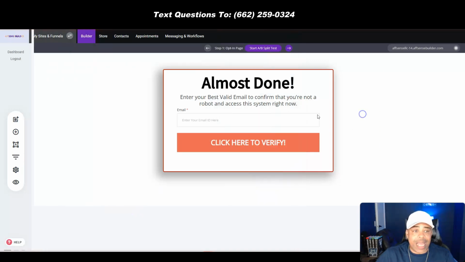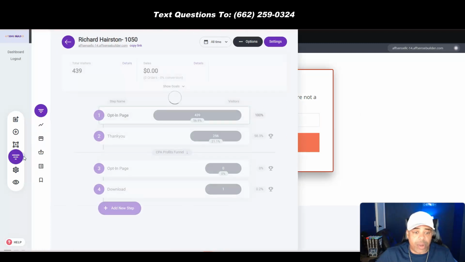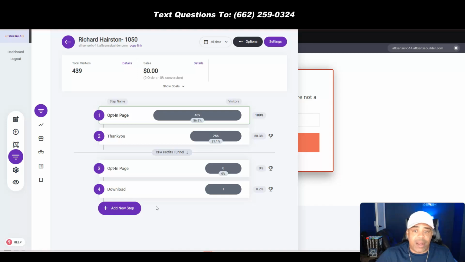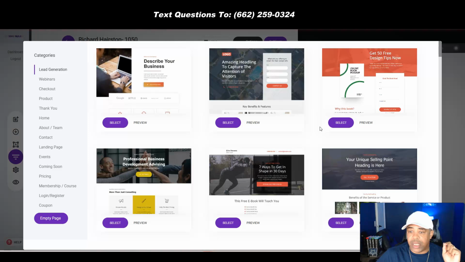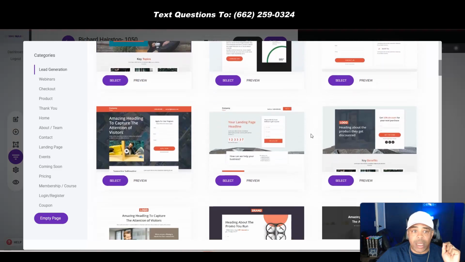So you're actually able to come over here if you wanted to and add a new step. I'm going to delete it and add a new step, and you can do your section label, pop-up, pages. If I click on page, here's where you're going to have other templates in the funnel builder that you can use.